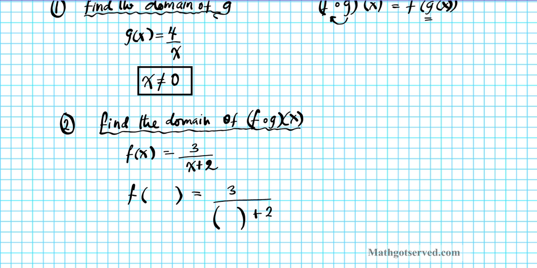Why did I do that? Well, because I want to find f of g of x, which is the same thing as f composed with g of x. They mean the same thing. So g is 4 over x. So we're going to put the name of the function on the left and the value of the function on the right. So this is your composed function right here: 3 divided by 4 over x plus 2.